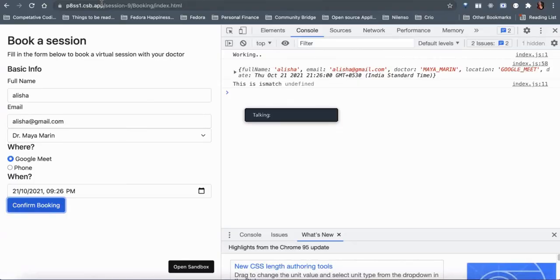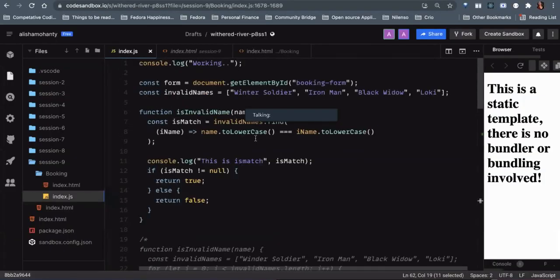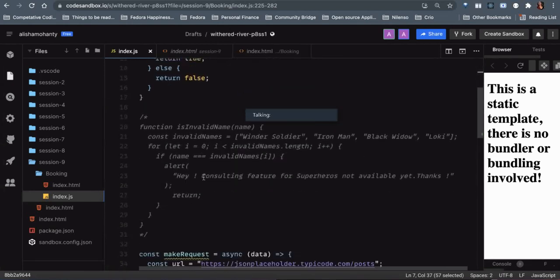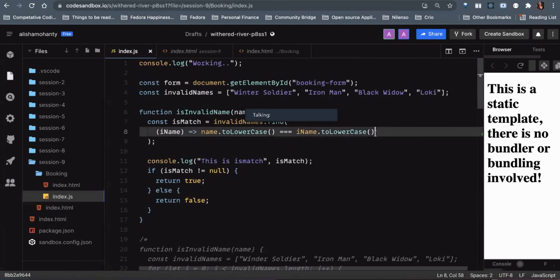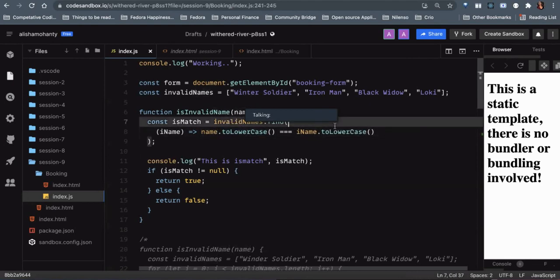Okay, it's different. Let's define it, it should not be. And thus it should work. They're equal here.